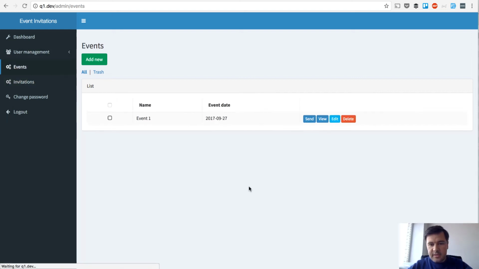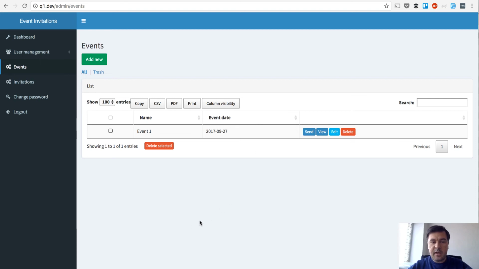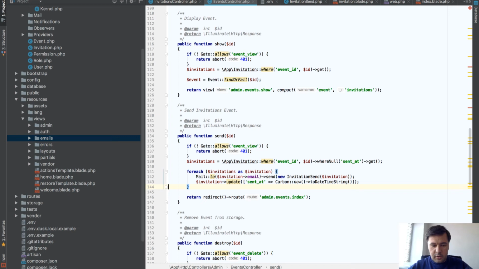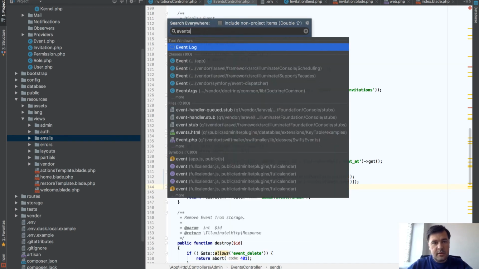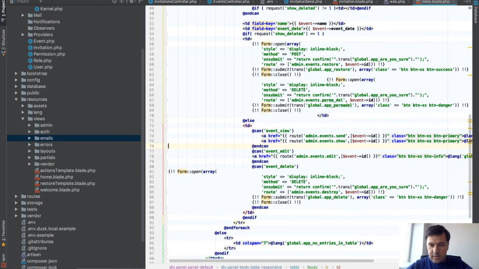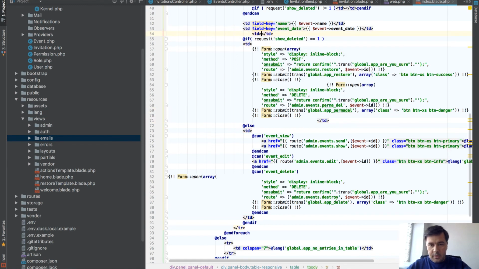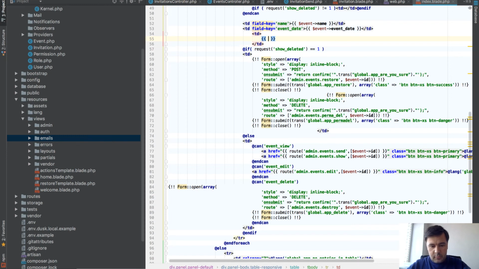So next thing, let's show that in the table. So name, event, and how many rejected, how many sent. For that, we go to our events index view blade, and then let's add more fields, event date, and then event sent, actually sent, let's put it this way.